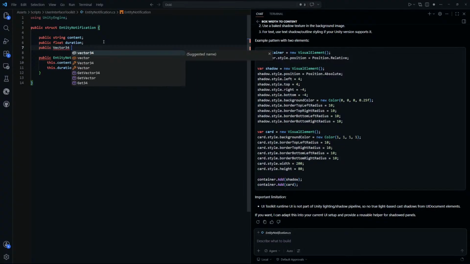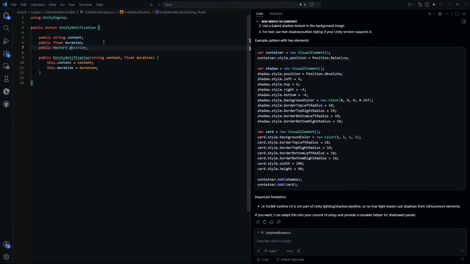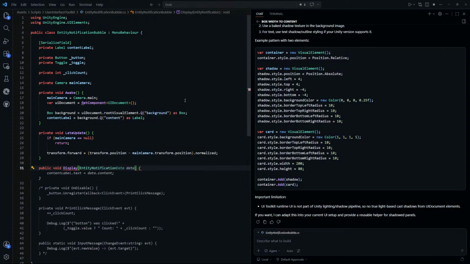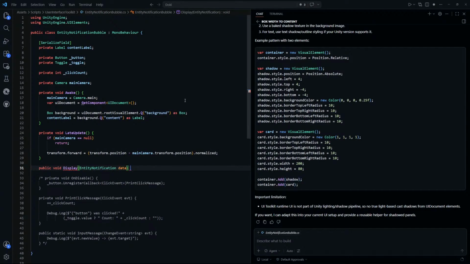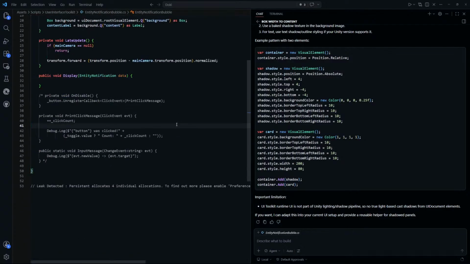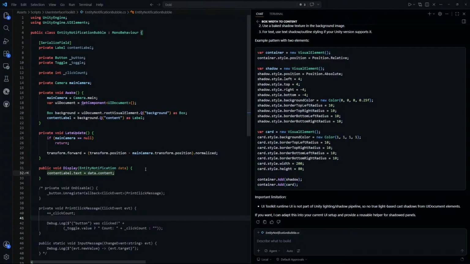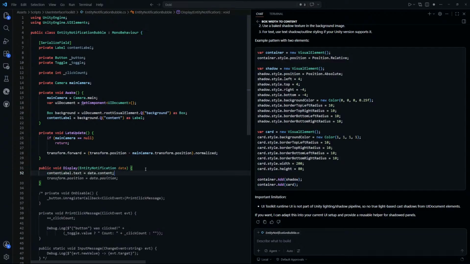Public vector 3, position. And as for time, let's see how I want to handle this.